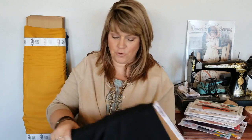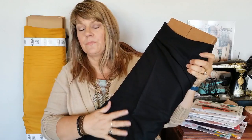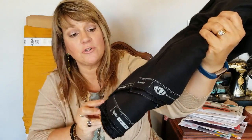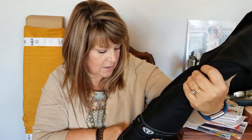It's so soft and so smooth that you almost can't tell it's a challis at first touch. Because, you know, a lot of challis has almost like a brushed quality to it, and this does not have that. This is incredibly smooth. And of course, it has the beautiful Art Gallery selvage on it, which would be fun to incorporate into a garment or a bag or something. I'm not sure I could throw that away. So there's that. We've got this in black.